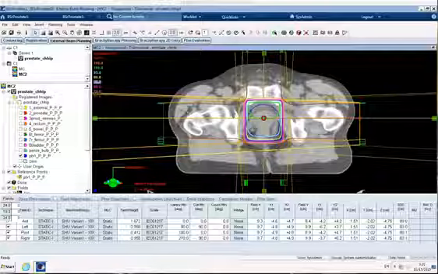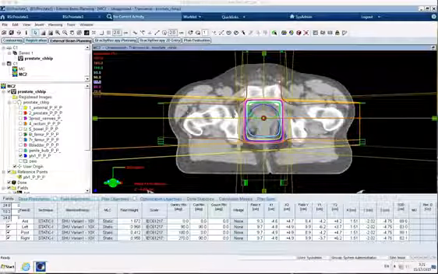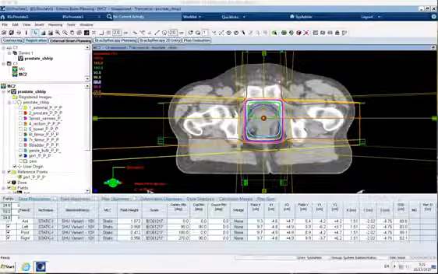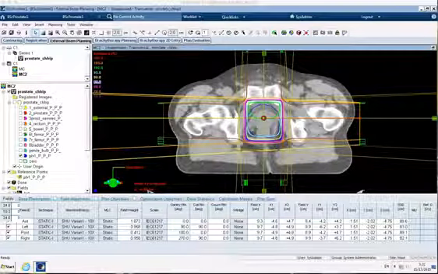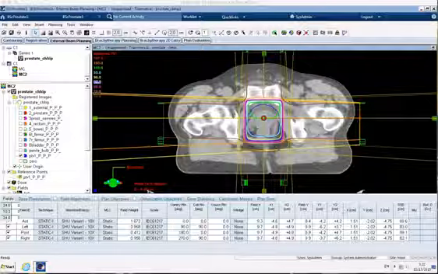So in this next video we're going to look at optimizing our plans even further. We've got our first calculation, and actually we're really not a million miles away from having something that's clinically acceptable. We've evened out the dose distribution laterally and anteriorly, so I'm now going to focus on the area in and around my PTV. And if you remember, we've said already that we wanted a dose gradient of 95 to 107.